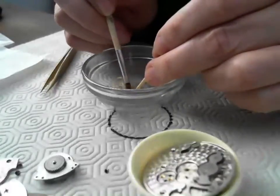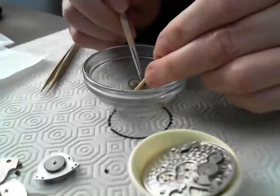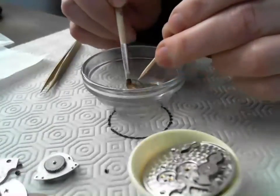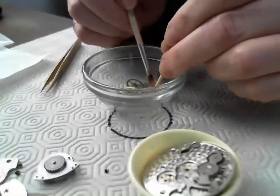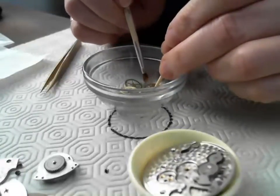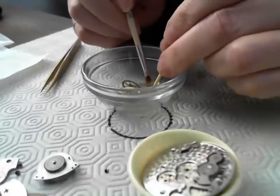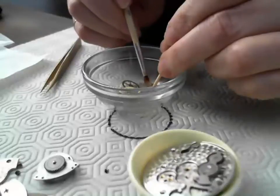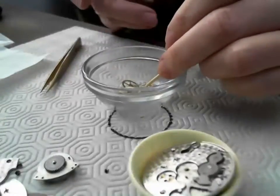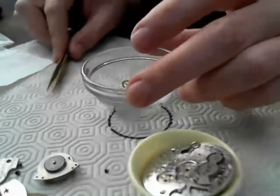And then after I've done that, I use some pith wood, and I just jam the gears into the end of the pith wood to make sure there's no leftovers on the end of the pinion, because the top and bottom pivots, actually I shouldn't say pinion, top and bottom pivots, it's essential to have them 100% clean, and that way the watch operates perfectly. So there, these are cleaned now.